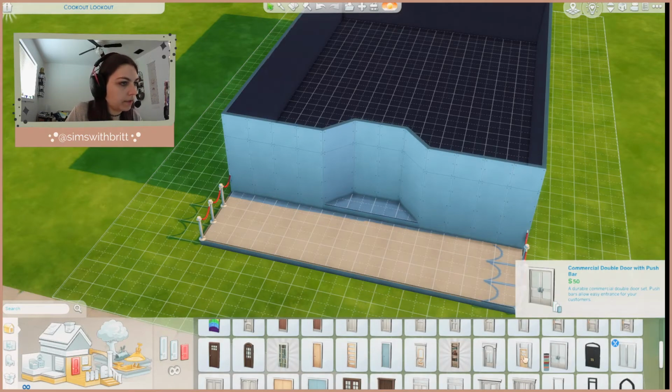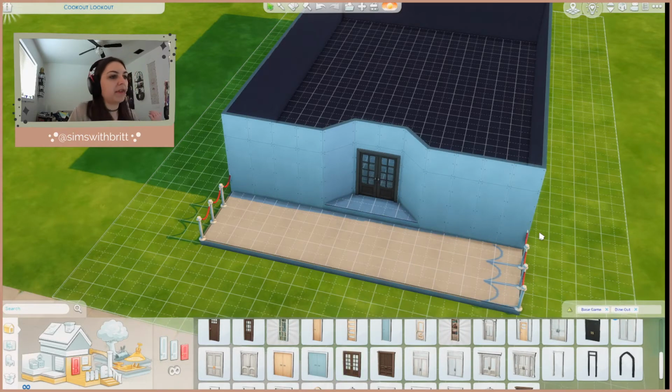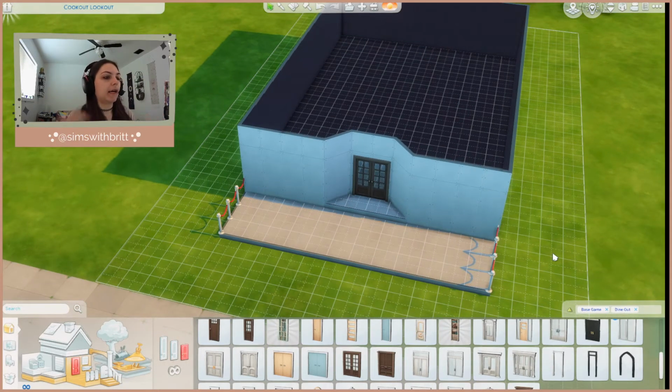And like a double wooden door. And if this is your first time catching me build, I throw everything in there and then I go through and make everything match or change the colors or tweak that way. I throw it all in there and make sure that the size works first and then I get into the details.